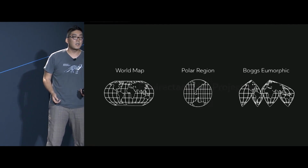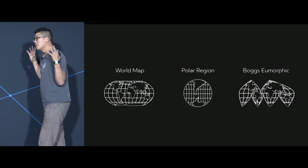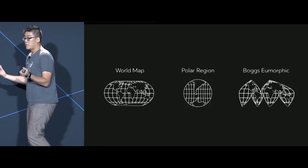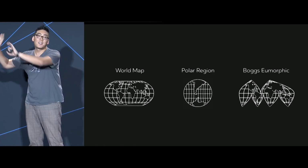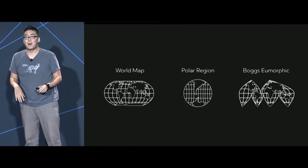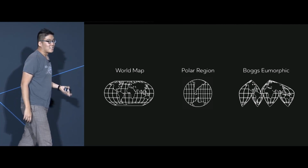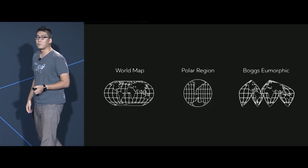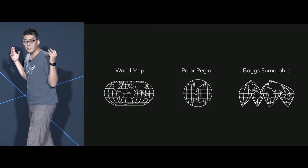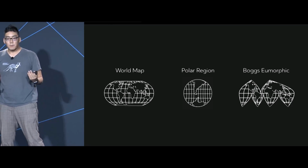And you can kind of think of equirectangular projection as a map of the world, right? You take the sphere, you take the globe, and you unwrap it, and you stretch it, and you put it on a rectangle, and you hang that on the wall in your classroom, and that's your map of the world. That's your equirectangular projection. It has disadvantages. Stuff at the North Pole and the South Pole are super stretched, right? And distorted, and in no way reality.